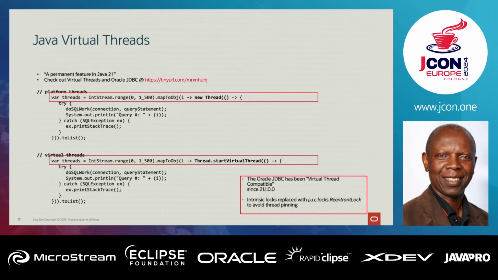So the question is, virtual thread is only permanent in Java 21, but the JDBC driver version 21, not to be confused, because there is a difference between the JDK version and the database release. When I say JDBC 21, I'm talking about the JDBC release as part of database version 21. That could be confusing for people. There are two ways we release the JDBC driver. When we release the driver and there are new JDKs, we certify them. We run them, but we do not recompile the driver against the new JDKs. We run the Oracle version 21 drivers, which support virtual thread on Java 21.